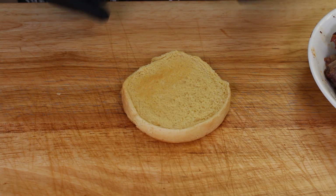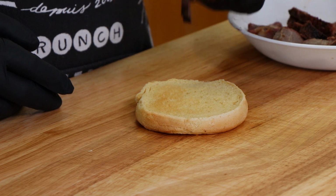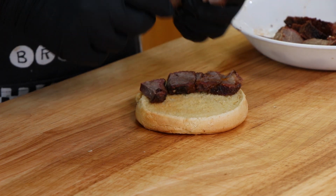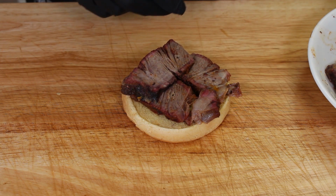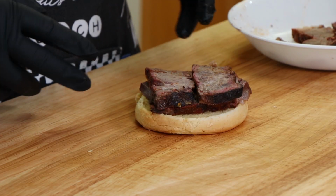So I'm going to be using an onion bun today to build this barbecue beef and bacon burger. So we've got a nice little toasted onion bun there. We're just going to start laying in some of our chuck roast. Put as much as you want on there. I like to stack it about this high.